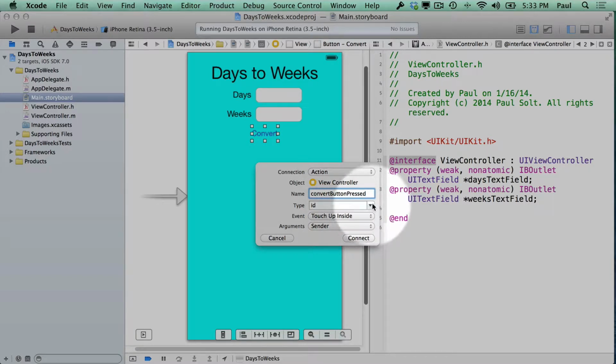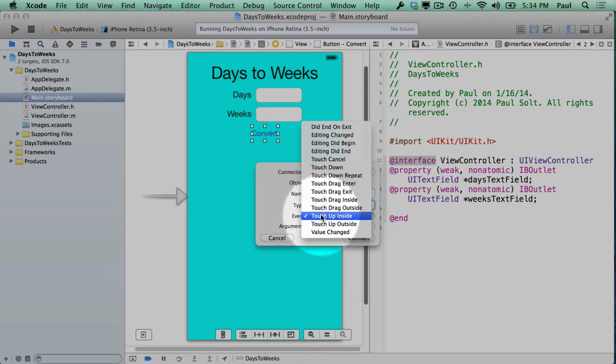Now here we see the type. We can change this to UI button if we wanted to make it a little bit more clear. And the event that's being triggered here is the touch up inside. And so right here we have a lot of different events that we can respond to. We can have the touch up inside or the touch up outside. And the difference between those is you can imagine tapping your finger down on a button and then letting go straight up.